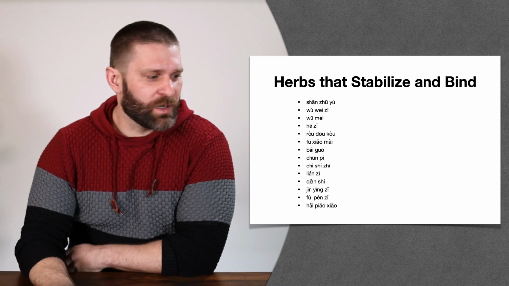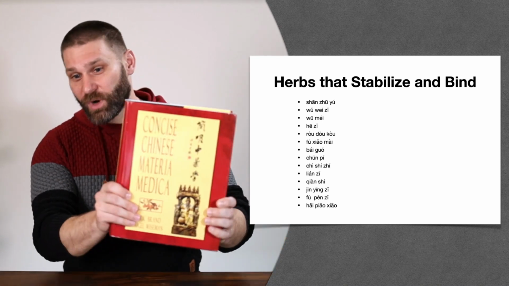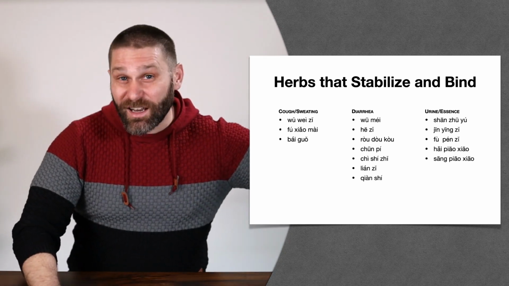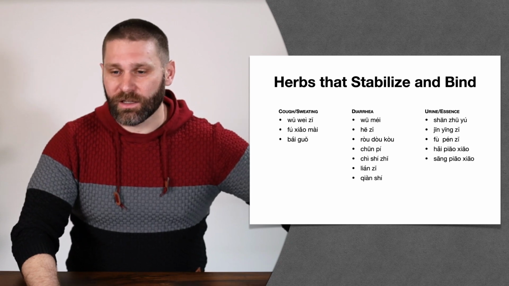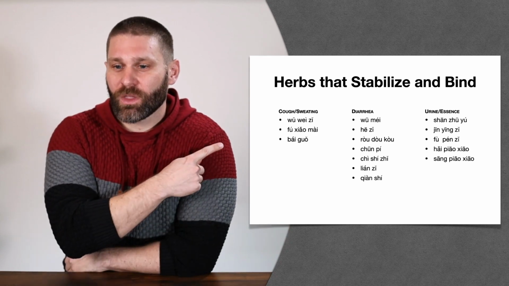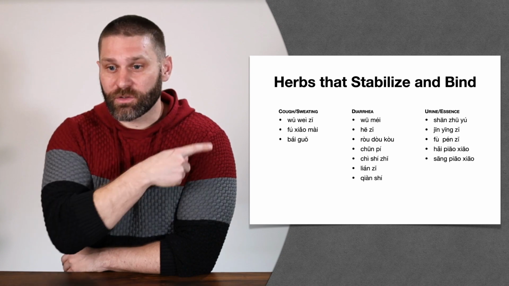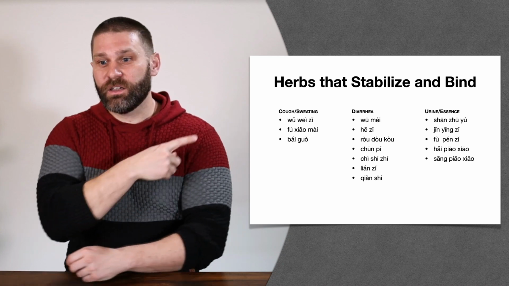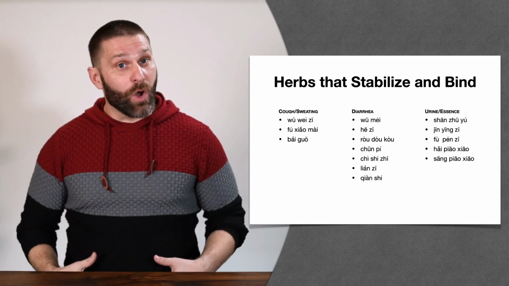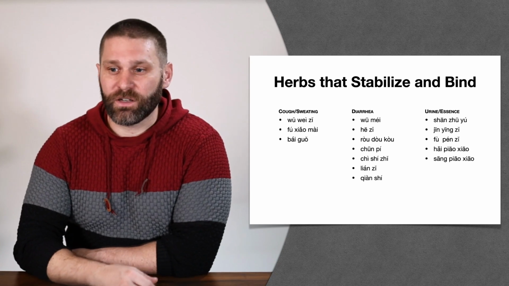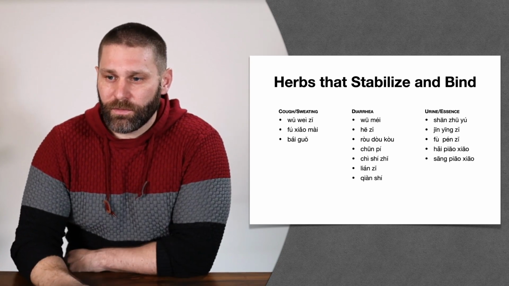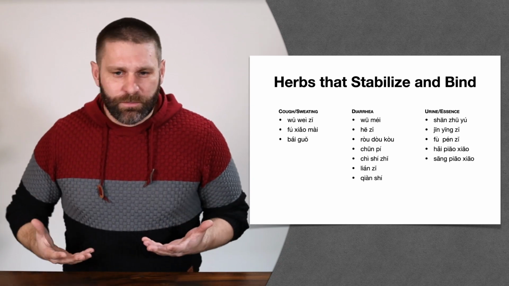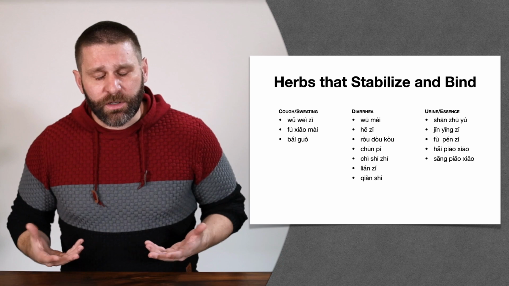If we look at other books like the Wiseman and Brand Concise Materia Medica, what they do is they divide it up into categories based on what type of leakage these herbs treat. So we divide it up into leakage of lung qi, so herbs that treat coughing and sweating, middle jiao leakage or large intestine leakage, so herbs that treat diarrhea, and then lower jiao leakage or leakage of urine and leakage of essence for the last category. So this is something I prefer. This is the way I learned it, so this is the way I prefer to teach it.